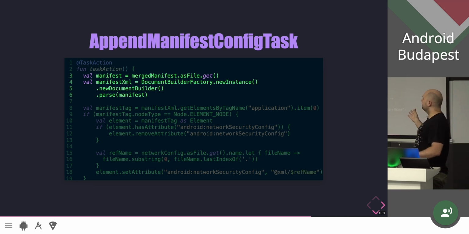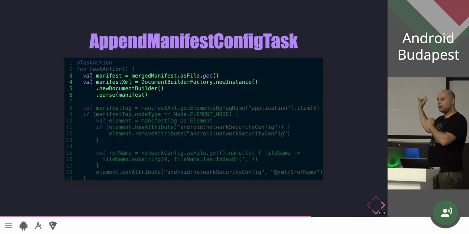Here are the steps of the task action of the append manifest config task. We will acquire the reference to the manifest file. So this is happening already at execution time, so it's totally fine to resolve the provider by calling the get function. Then the file is actually already coming from the Android Gradle plugin. You are not interested in which folder it's coming from. If you ever open the build folder, you saw there is a myriad of folders, a myriad of files. You shouldn't dig there trying to remember where those files are lying around. This is an implementation detail, and it should be hidden. That's why it's really important to make sure that you rely on the Android Gradle plugin to give you access to those files.